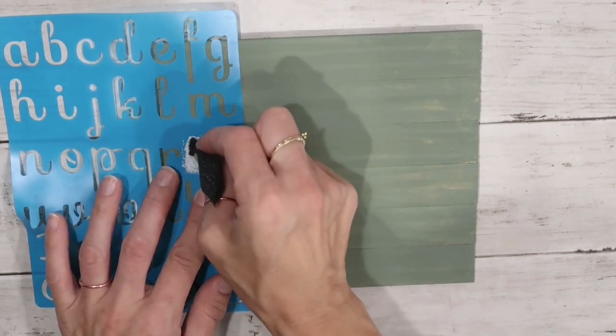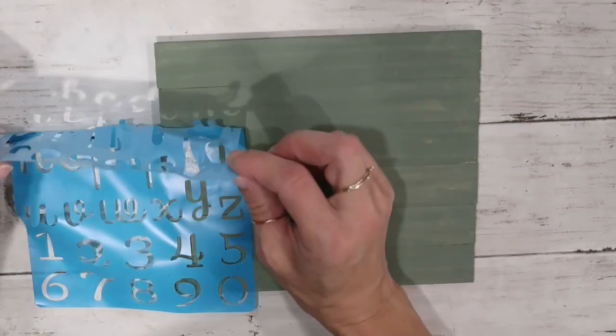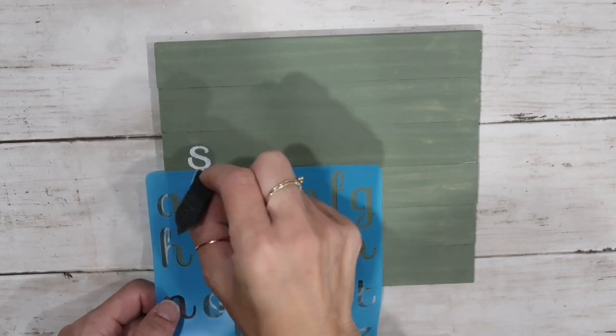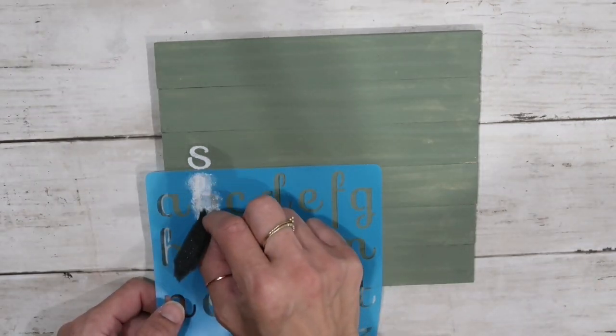I was so happy I found it, and guys, I have to tell you, if you find it, go and snatch it. It is super, super good. It works like a charm, and nothing was bleeding underneath, and I loved it.